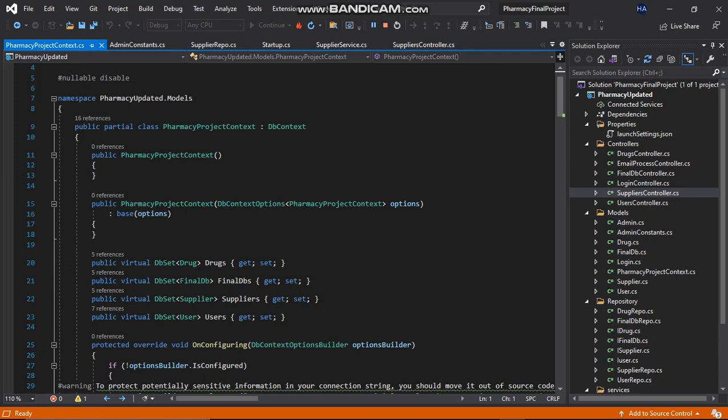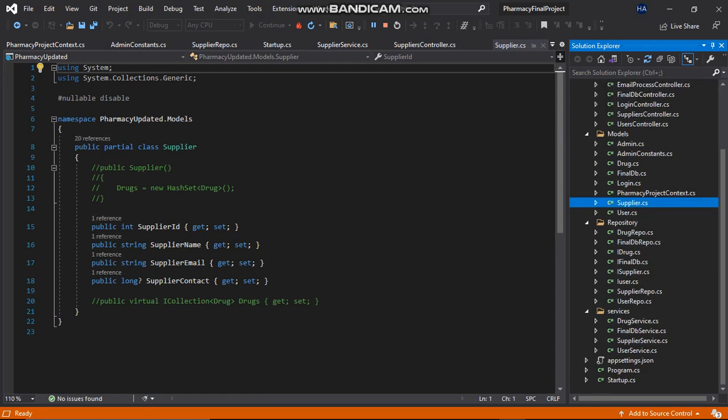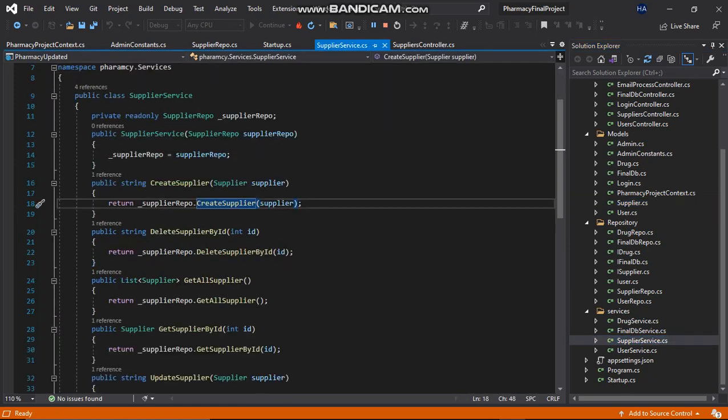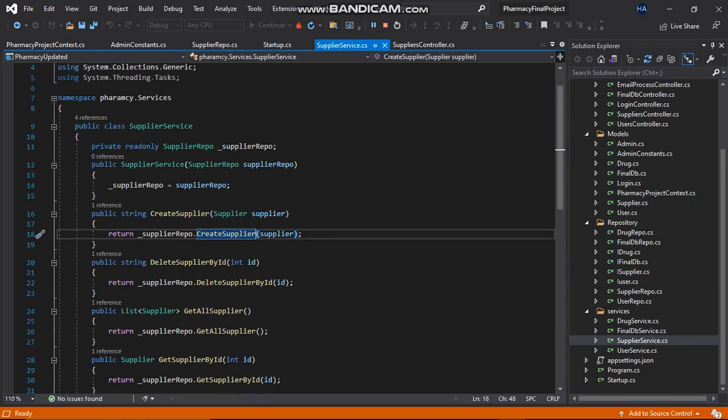As I have said earlier, I have worked on the supplier model. In the supplier, we have four properties: supplier ID, name, email, and contact. In the supplier service, we are using dependency injection to interact with the database.